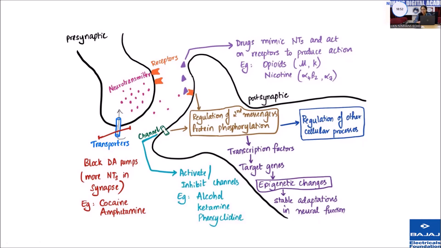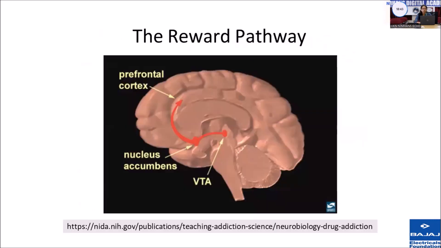Putting it all together, the brain learns to adapt to the presence of a high level of nicotine in the circulation. This is the dopamine reward pathway — a network of tissue in the midbrain that elicits feelings of pleasure in response to certain stimuli. The important structures are the VTA or ventral tegmental area, the nucleus accumbens, and the prefrontal cortex. Even natural behaviors like eating, drinking water, or sexual activity stimulate the reward pathway, and at a primitive neurochemical level, this reinforces those behaviors so they are repeated again and again.